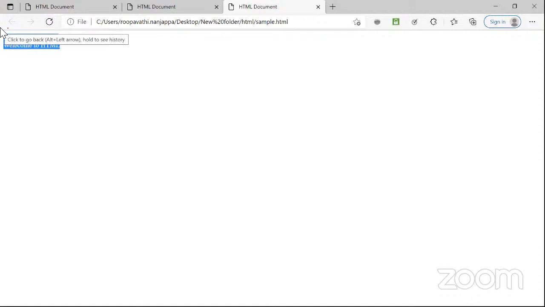Hope you people are finding the difference. The break tag breaks the text in that line and moves to the next line. Any queries in this? It's very basic.